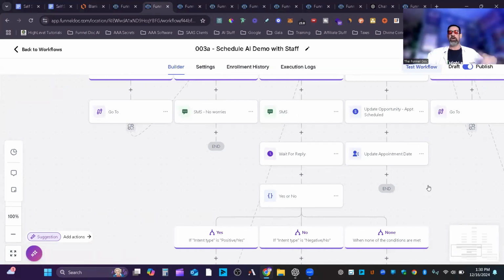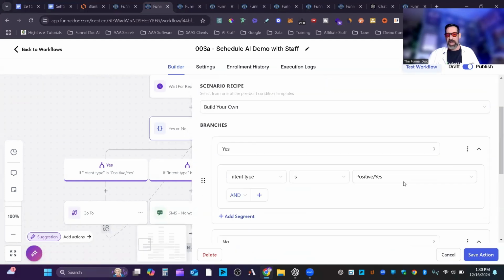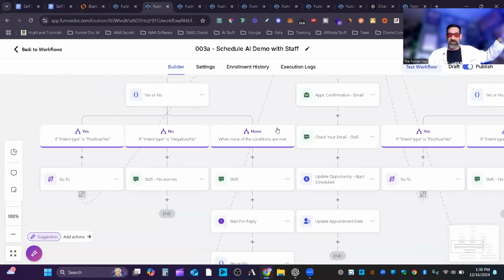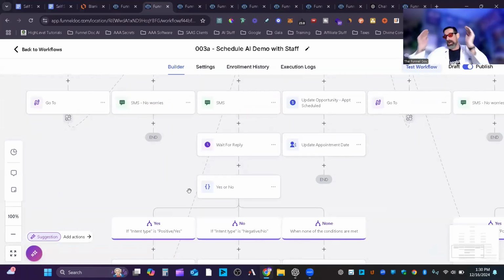I have it set up for where they'll know if it's a yes or no intent. So if you go right here, you'll see yes or no. You'll come in and it asks for the positive intent type or negative intent type, which is cool because then they can answer in any way they want. So it's still AI-ish, and then the computer will recognize whether it's a positive intent or negative intent. And then if for some reason they're saying something that's really in left field, we've got the follow-up where it's, hey, I didn't get that. Could you reply? And then it gives them a yes or no. So it's a little more specific.